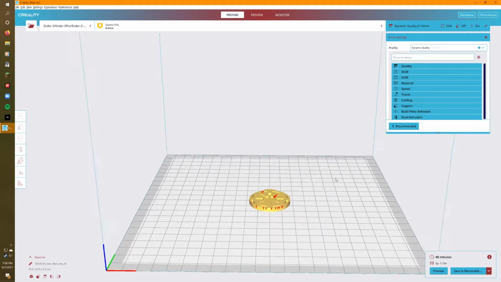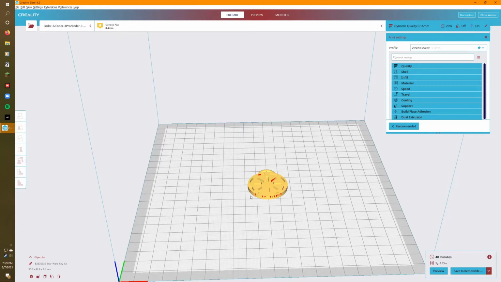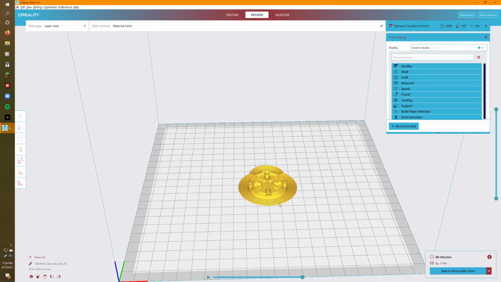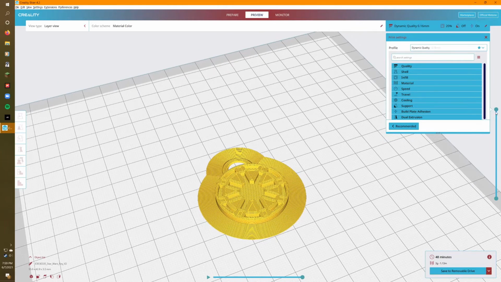So that's what the program does to break it down into layers and coordinates for the printer extruder to go around. It gives me a little preview here, so it's going to take about 48 minutes and it's going to use about 3 grams of filament. So once I have this all set, I can click preview and it'll show you the actual path that the printer will take. On this side here, this little bar will show me layer by layer what the printer is going to do, starting with the first, going all the way up to the top.